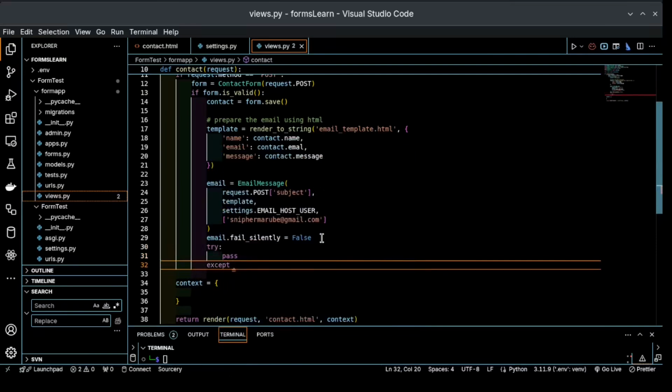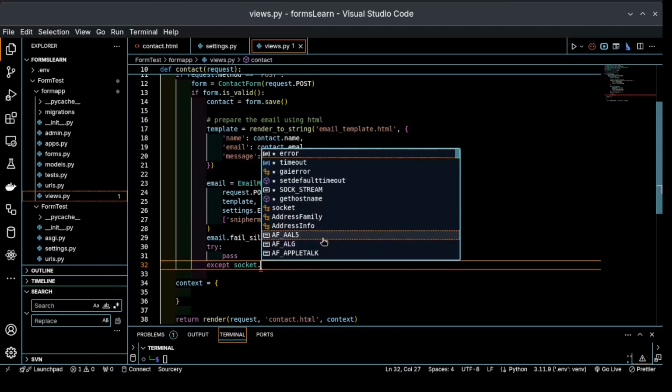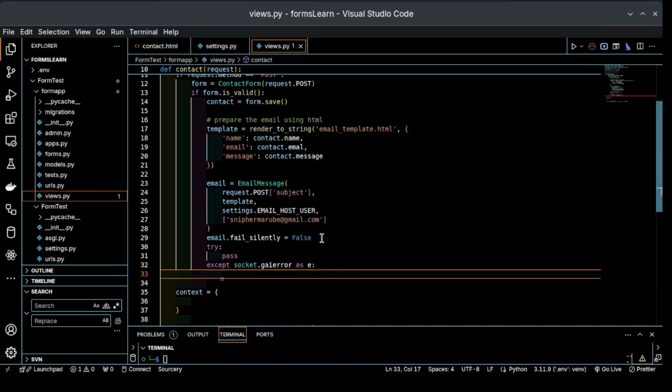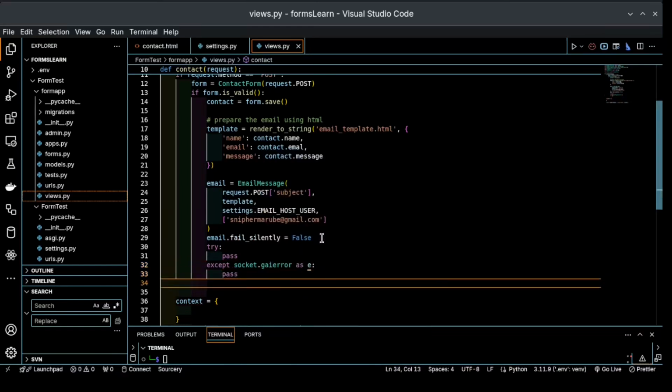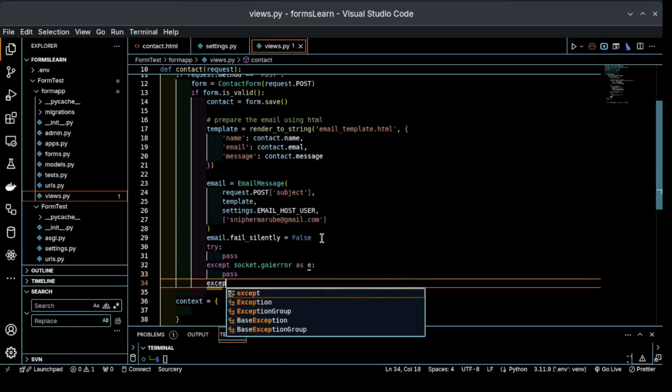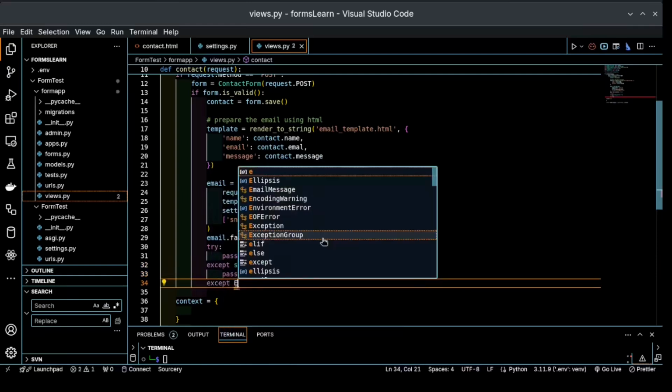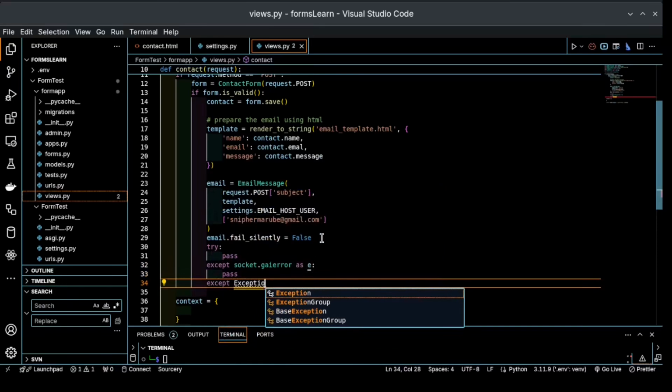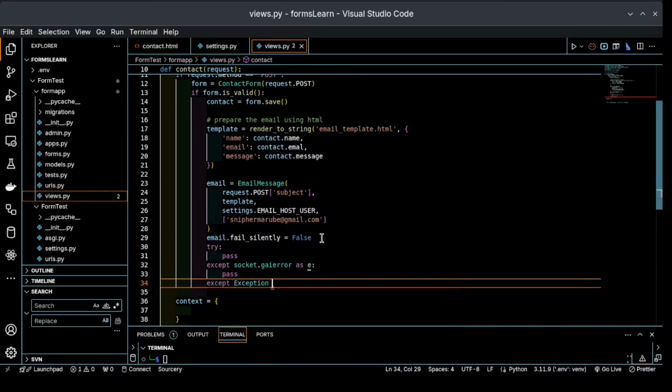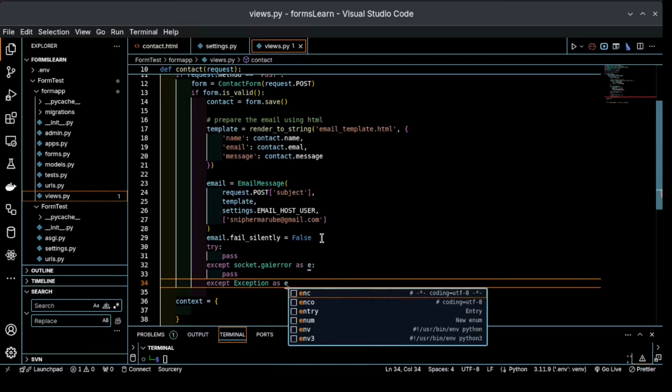Remember, we want to catch a specific error for socket, so except socket.gaierror as e. Okay, we do a pass. If any other error occurs, let's catch them as well. Exception as e.